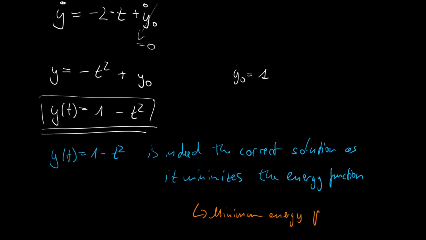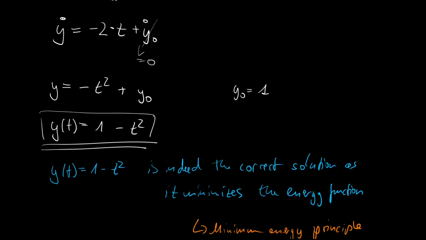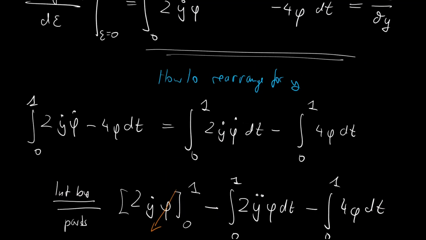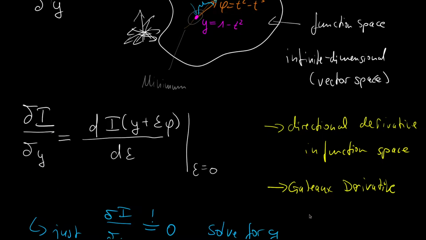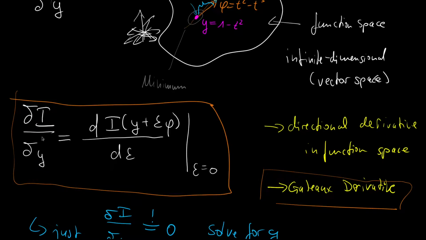And this is a really long video on the introduction of functionals and functional derivatives. So I will just quickly recall the most important fact of our derivation. Whenever you want to do functional derivatives, think of the Gateaux variation. And the Gateaux variation is given as this one here. So you take the derivative of a functional with respect to a function, and then you do this: you take the derivative of an augmented input with respect to a scalar value epsilon, and then set epsilon to 0. And this is the really important step.